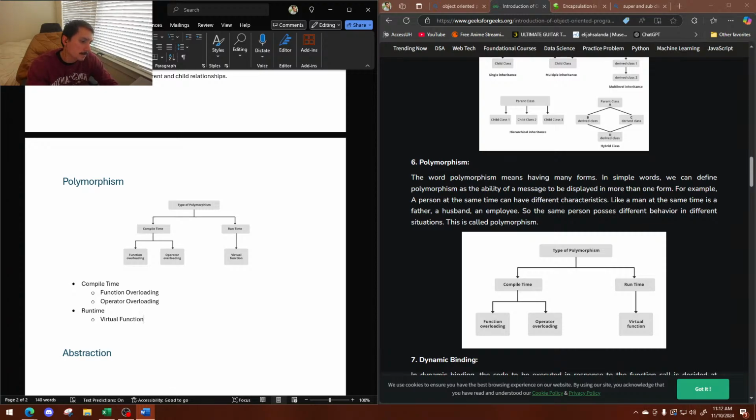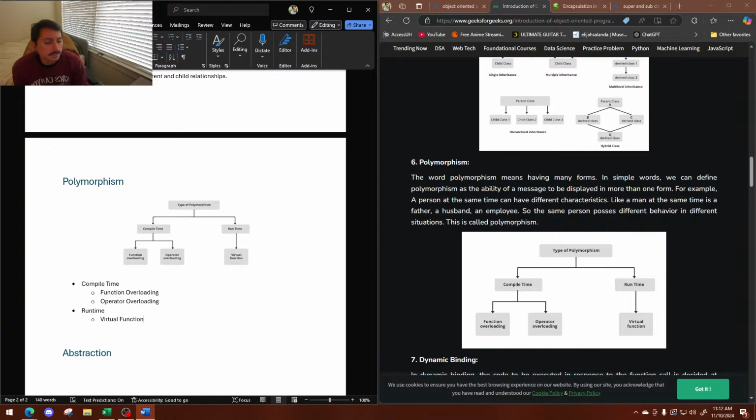A virtual function is whenever you have an inherited class and you want to overwrite what the function does. For example, you have bird as the parent class, and the bird speak will be tweet, tweet, tweet.